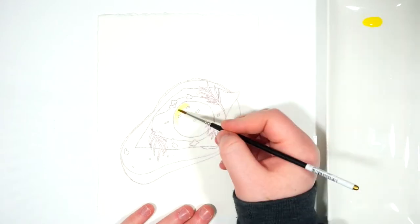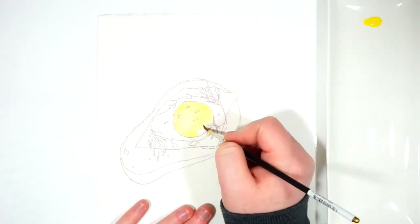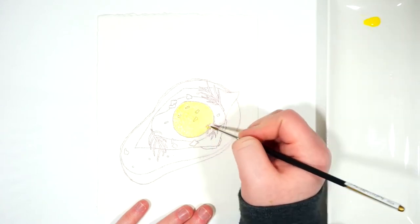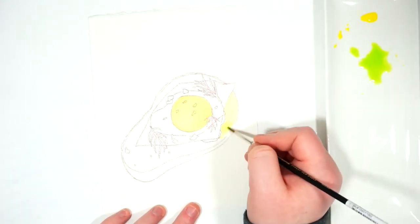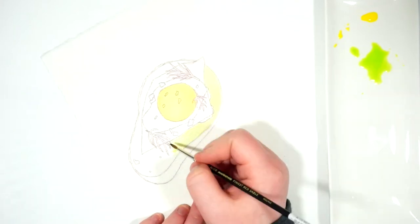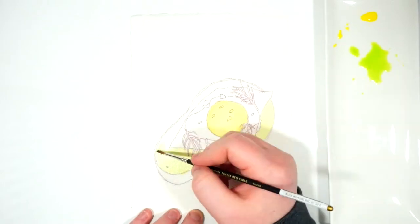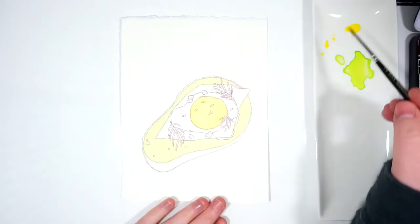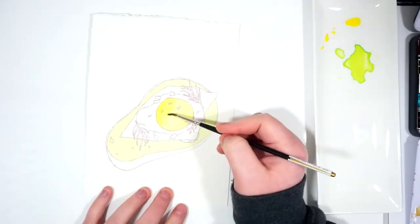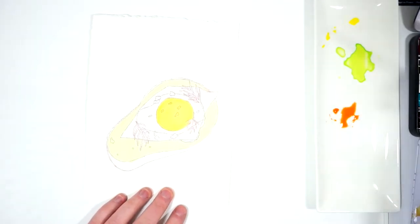Getting into this painting, I used the lemon yellow for the egg yolk, doing a really light wash because it does have a lot of white and light areas in it. So I wanted to start really light to allow those to show through. For the avocado, I'm using a mixture of sap green and a bit of lemon yellow. I want this to have a really creamy look — somewhere between that nice green color and the lemon yellow, so it has that kind of fleshy look that an avocado has.